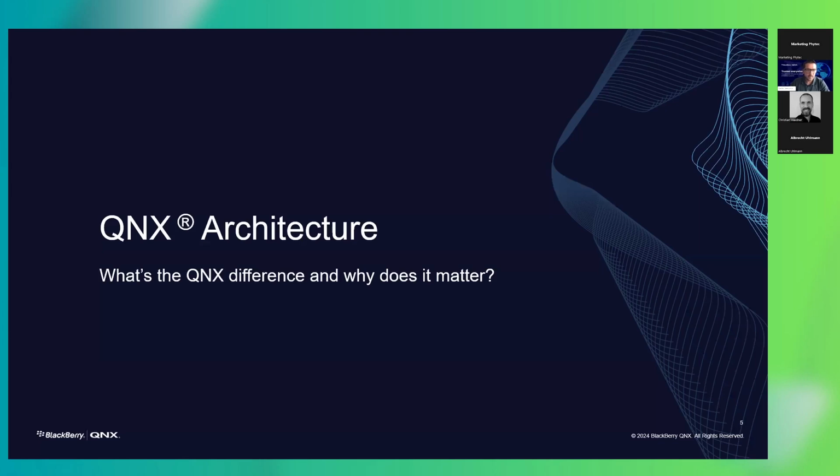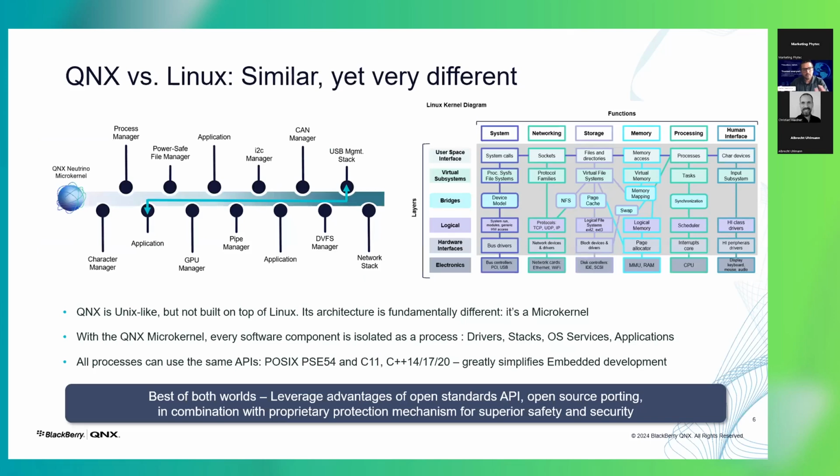So now let's dig into what makes QNX different and why it might matter to you. If you look at QNX and an OS you might have had some experience with, like Linux, for example: from a developer's perspective, it is a lot like Linux. It is built from the ground up to be fully POSIX compliant. So if you develop code under Linux, you're going to find it relatively easy to port over to QNX. But unlike Linux, QNX RTOS was designed to be a real-time, fully deterministic operating system.